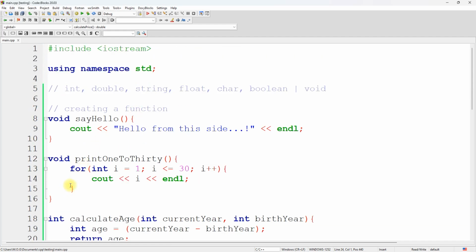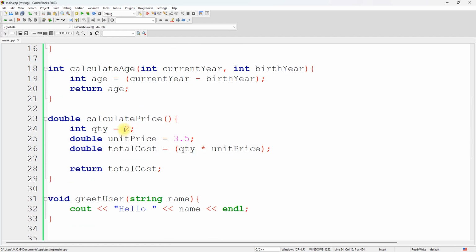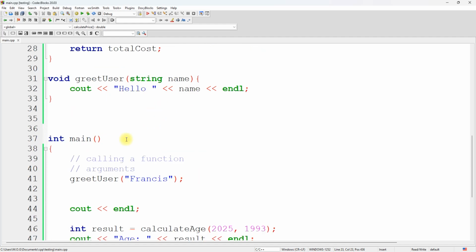So instead of this one being static, you can see the calculate price is always going to be the same when you call it. The quantity will be 2, and the unit price will always be 2. Expose them in the parameter, in the round brackets, the parentheses, and then call the function, pass some values, and let's look at what will happen.